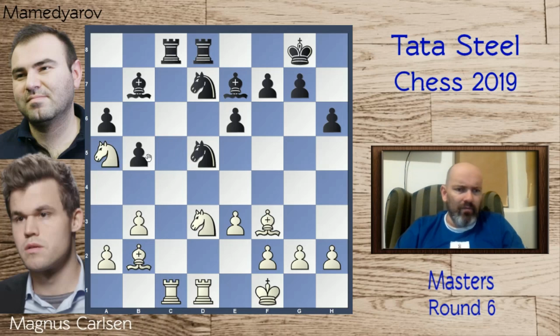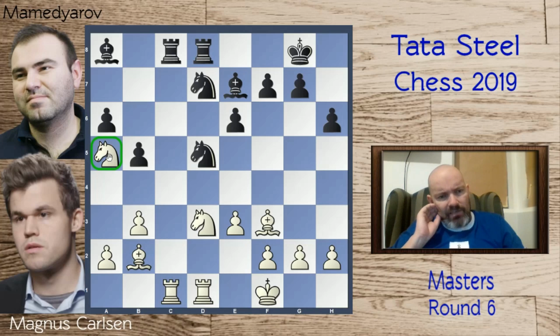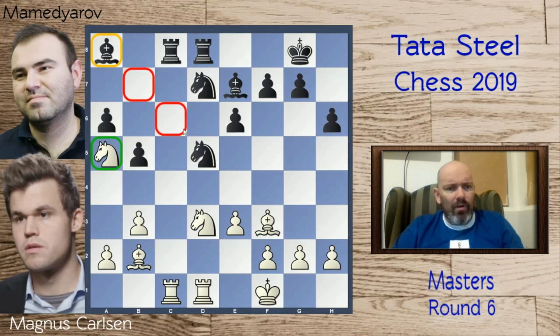The knight comes into a5, and the bishop comes to a8. So the knight is a little bit posted in black's face, but it isn't really doing anything, and this bishop is firmly covering these squares, so not much to worry about for black, really. a3 now by Carlsen, covering the b4 square.